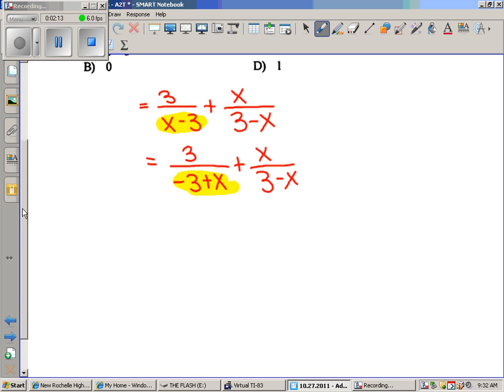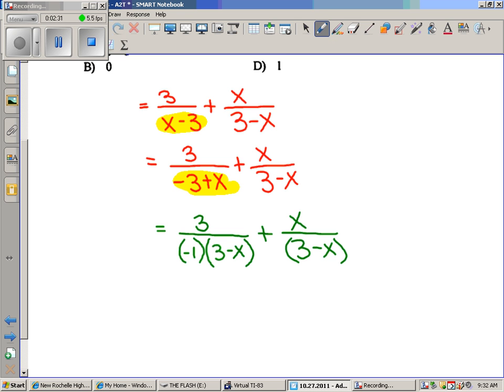The next step I'm going to do is, and today is all going to be about factoring, I'm going to factor out a negative 1. You're allowed to do that with these problems. Now, if you want to, at a certain point, you can take a shortcut when you see these kinds. But for right now, we're taking the long route. I didn't do anything, really. All I did was take the bottom of the first one and reorganize it around. You could have taken the bottom of the second one also as well.